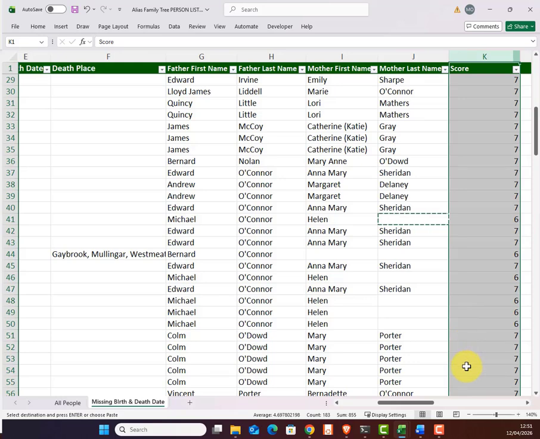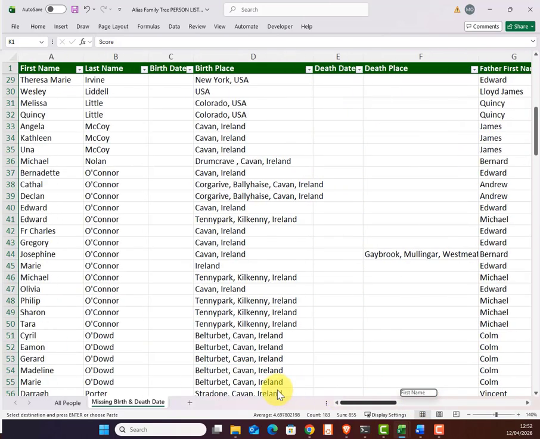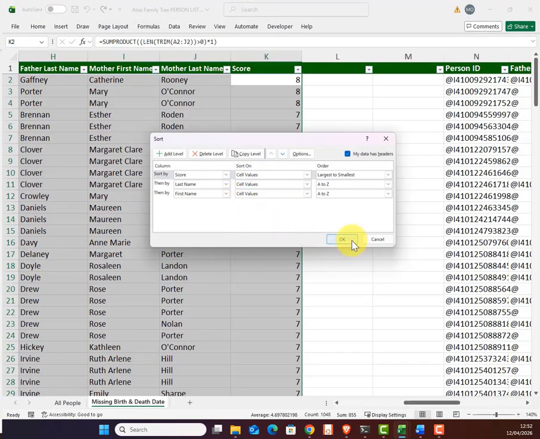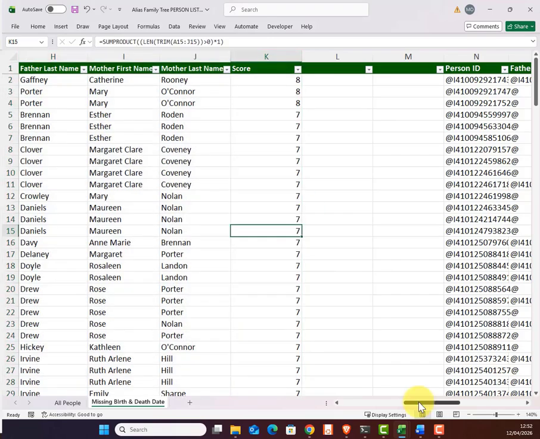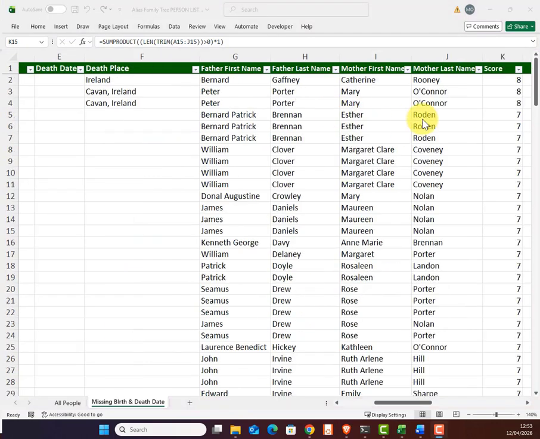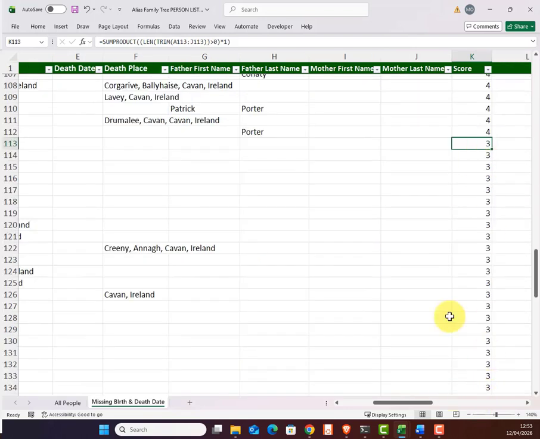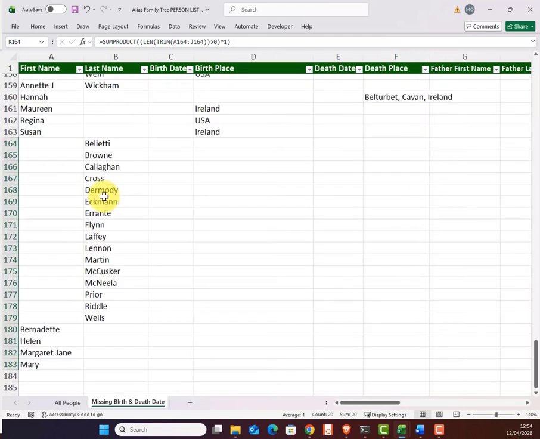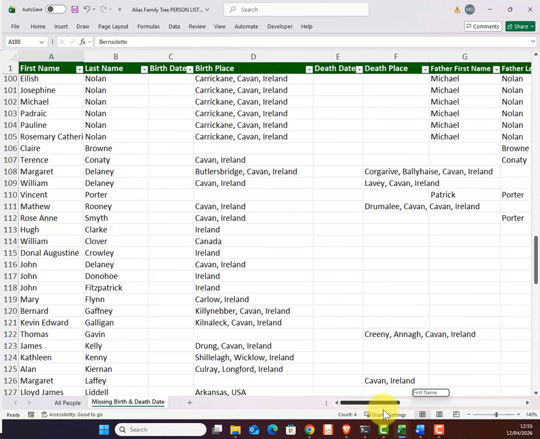Now I want to resort this, so I'll just highlight that again. Custom sort, not changing my sort details. I'm just clicking OK to get it to resort, and those people have now been pushed down to this section. So I'll just scroll down to the lower scores and see what's going on. The moment I start hitting the 3s, this is looking very sparse. When I scroll down to the 1s, I have one detail, and it's either the last name or the first name, and I don't have anything else. Those are going to be nigh on impossible to research. So you can see now where the usefulness of this comes in.